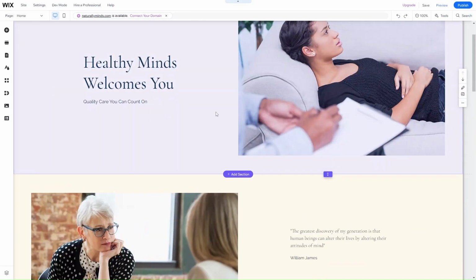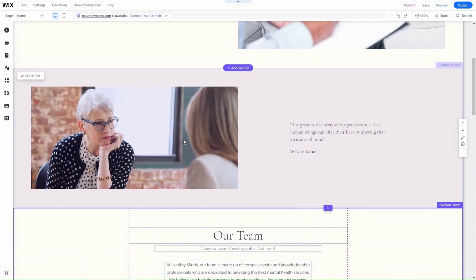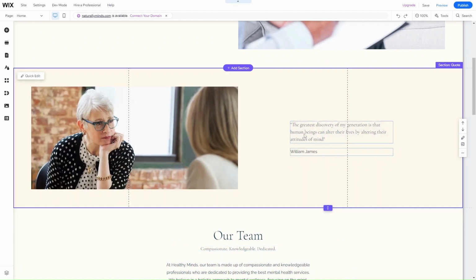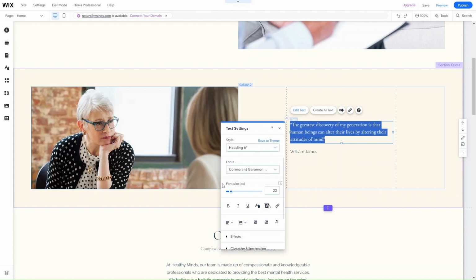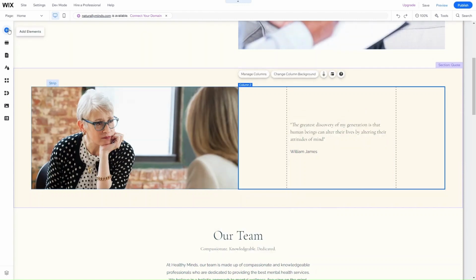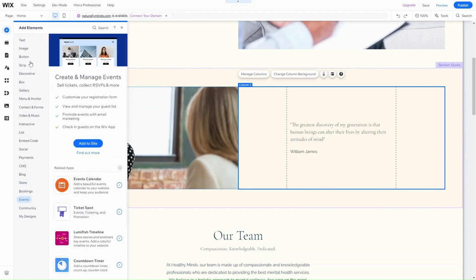Speaking of editing content, again, it's really simple to add different elements and widgets onto the page and edit them. For example, this paragraph here, if I wanted to edit it, I just need to click into the paragraph, click on edit text, and edit the actual text content, but I can also edit the styling as well, font sizing, formatting, things like that. And if I click on the plus button up here, you can see there are a few elements here, and I can just click and drag those on as well.